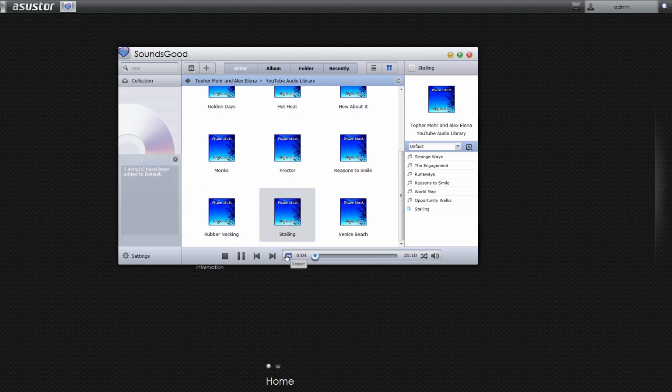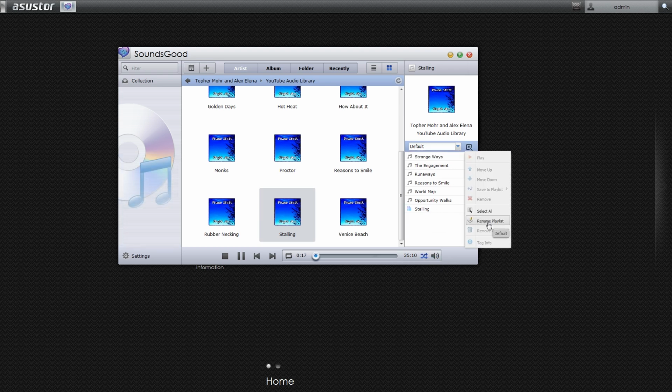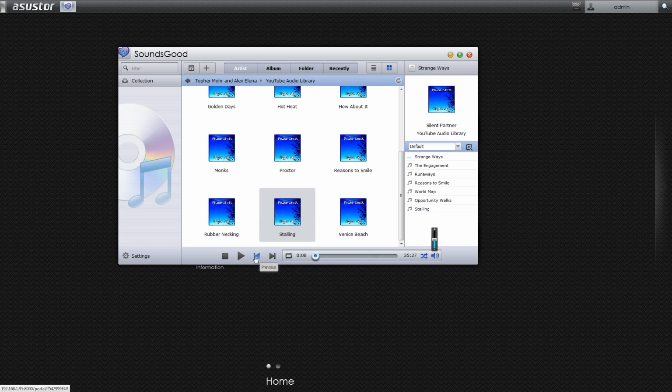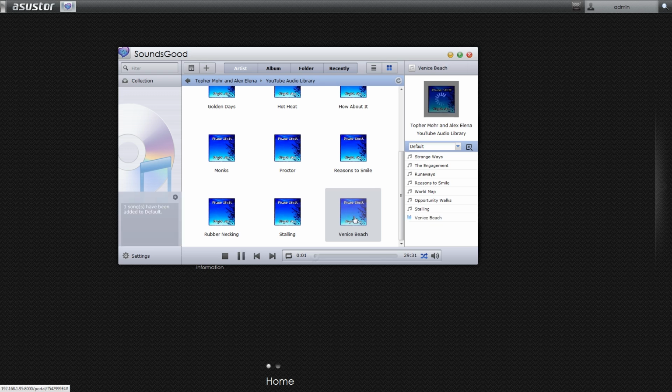And just to point out on the top, as you can see, the playback does work. This is hopefully outputting, right there you can see what song's playing. Just lower than that you can see the album art, and then you can see the playlist on the bottom. It does seem to have a little bit of a problem with recognising the length of songs, but this will be updated eventually, as Asustor definitely updates their apps regularly, which is really, really nice to see.